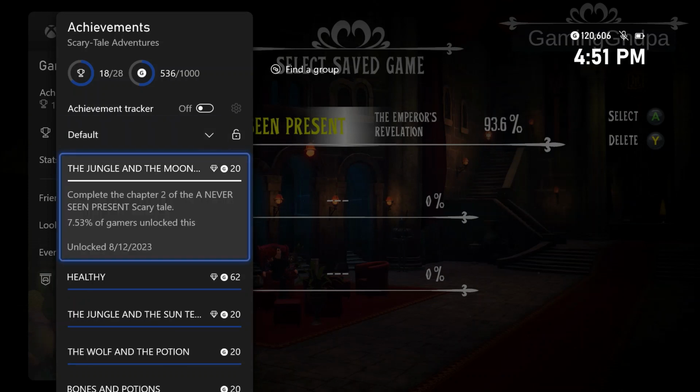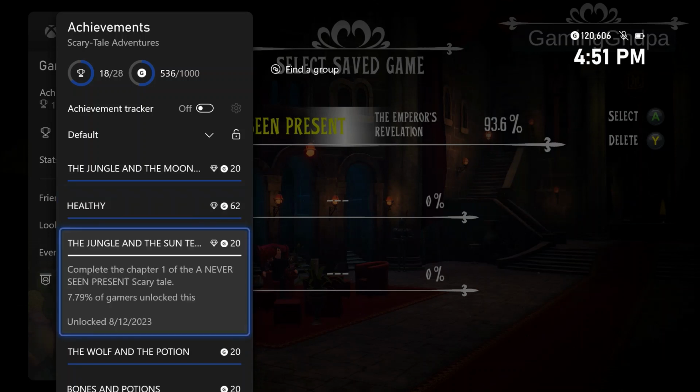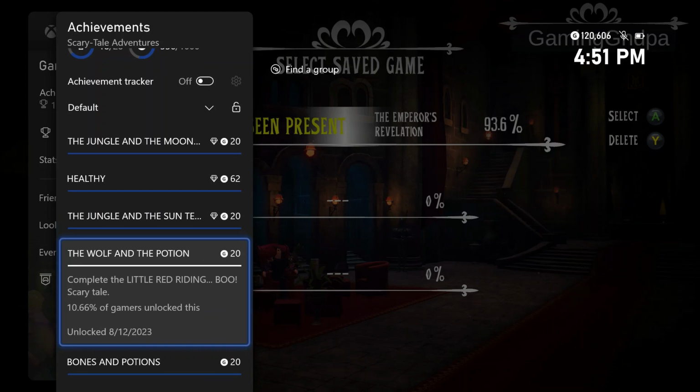Now, I finished this one here. I'm playing the story of Never Seen Present, and as you can see, I finished chapter two and chapter one, which is this one. Throughout the game, you can unlock another complete heart. To do so, you have to collect three vials, and each vial will give you a quarter of a heart. So basically, I need 12 vials throughout the game, and I collected my last one, and that's why I got that achievement. Most of these achievements don't pop until you complete the actual game.